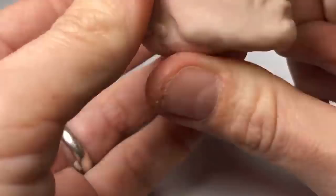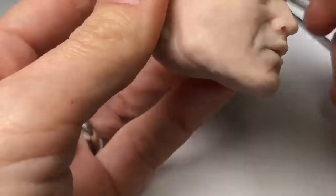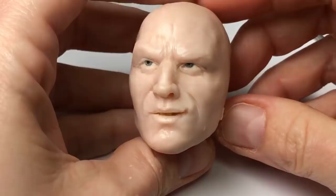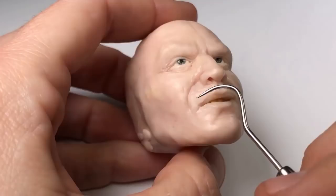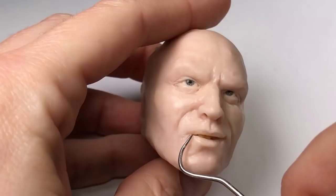Okay, I like him already. Yeah. I just need to fix this side of the lip now. There.